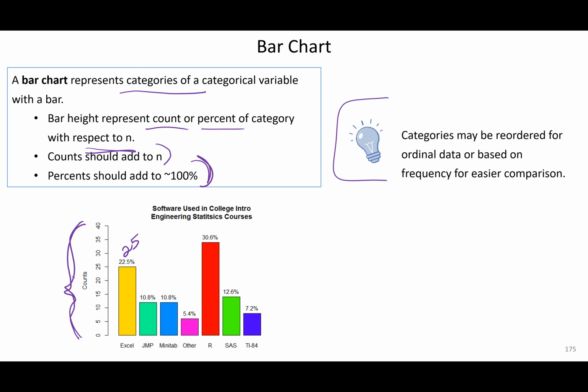So things that are neat, you might notice on the x-axis are our categories. There's absolutely nothing forcing the categories to go in that order. Just note, by default, R likes to put them in alphanumeric order. So it would do, quite honestly, exactly what this one did. XL was the first one alphabetically, then JMP, then Minitab, and then TI-84 is the last one alphabetically. R will do that by default for you.